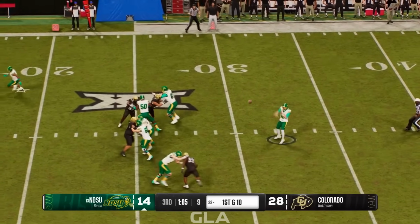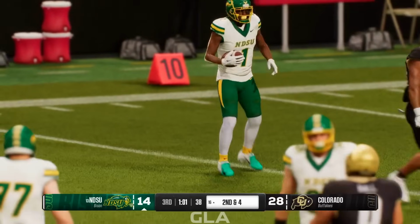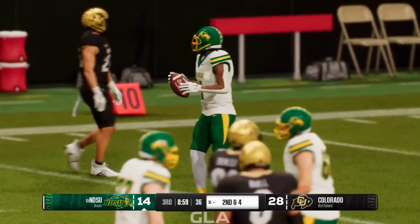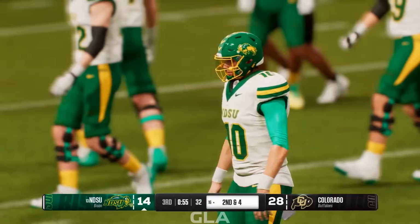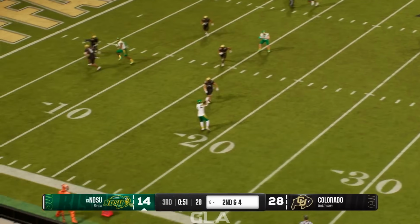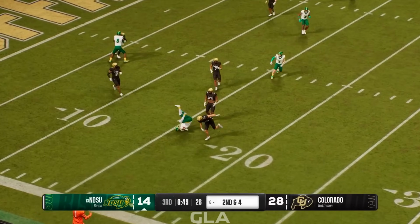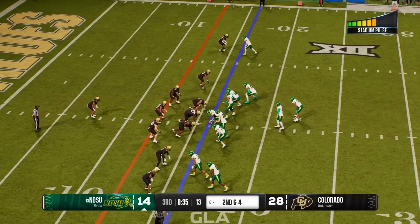He's looking to throw it. Makes the catch. It's Booker. Well, it's a nice job by the defender. They're closing the gap with the wide receiver. They're going to complete the hitch pass, but he's able to run right up on him, get him to the ground for a minimal gain. That completion leaves us with 2nd and medium.